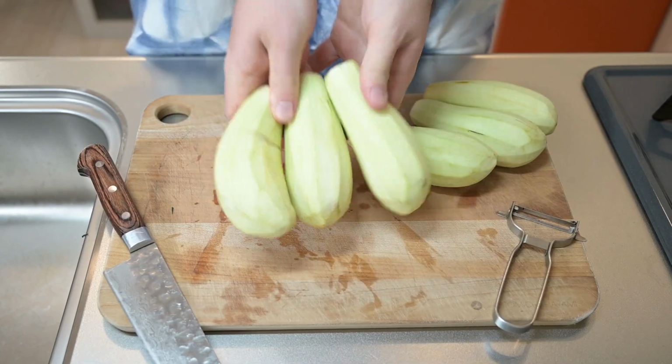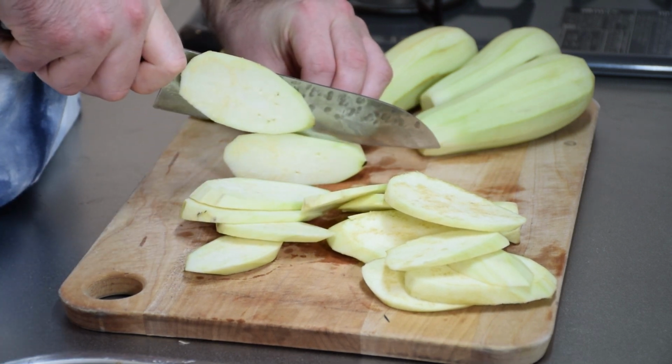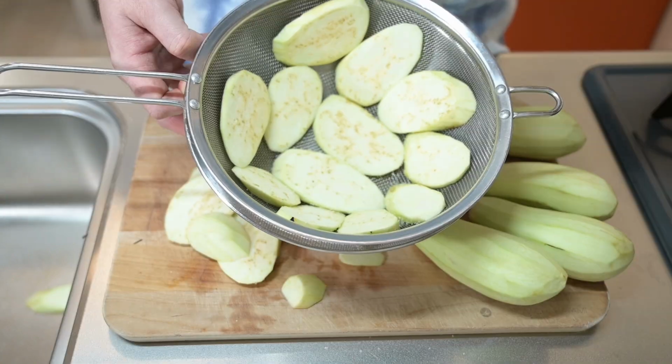I'll be using about 5 to 6 small eggplant, but 1 large eggplant would work too. Let's slice at an angle into thin strips about a half centimeter or a quarter inch thick. To purge, I will use a strainer and a bowl to catch any liquid. I'll layer the eggplant and lightly salt it.